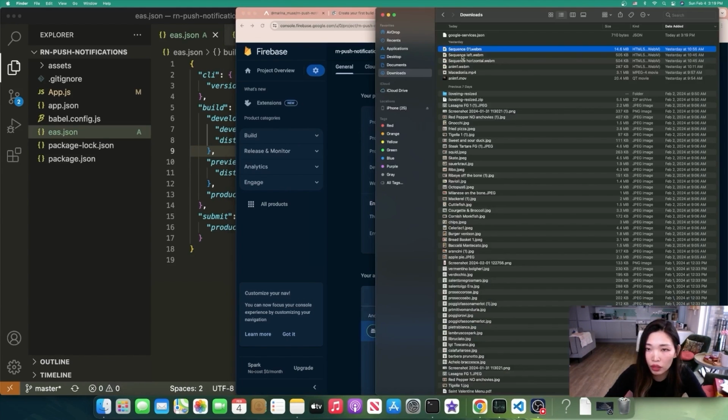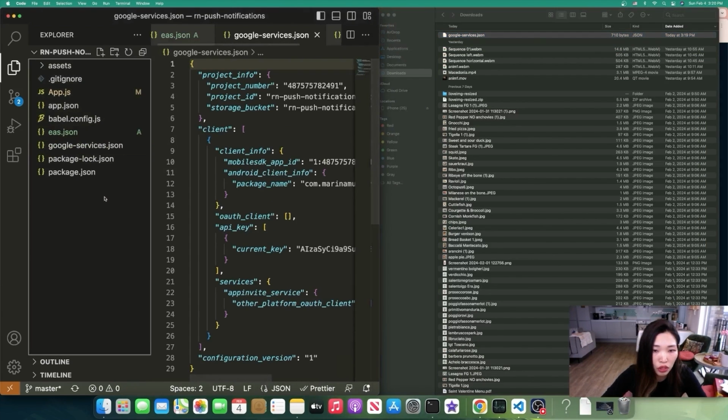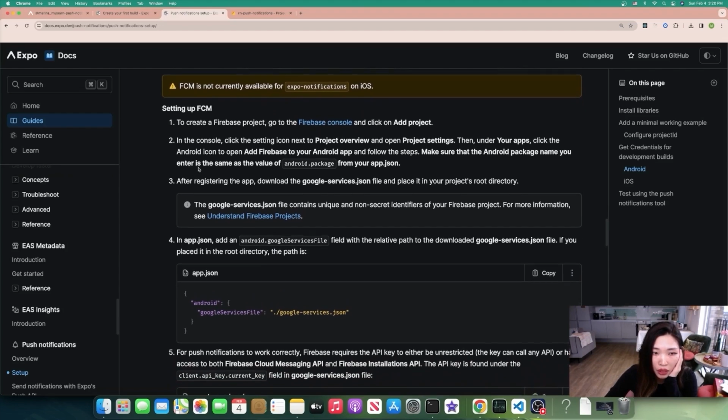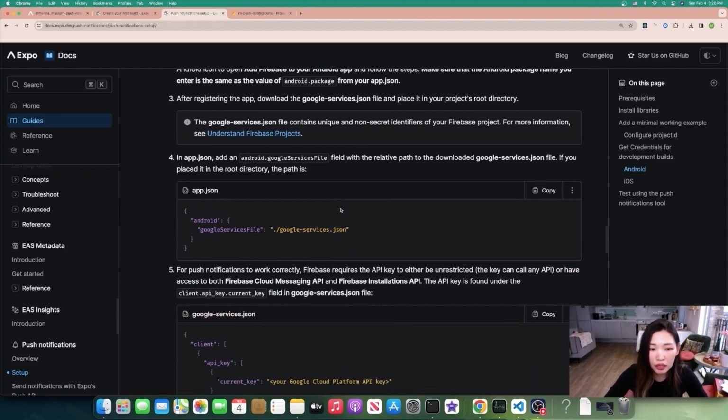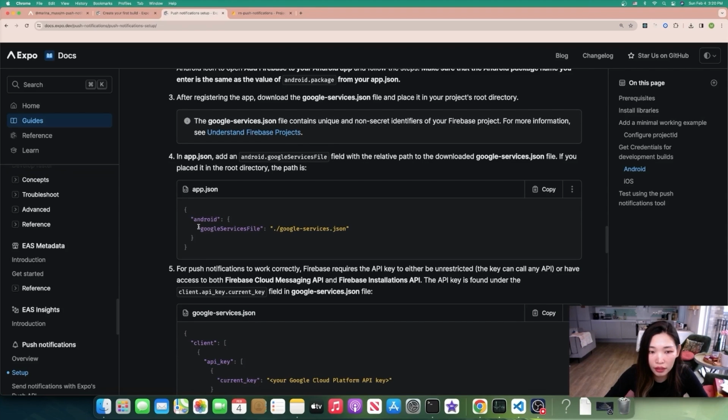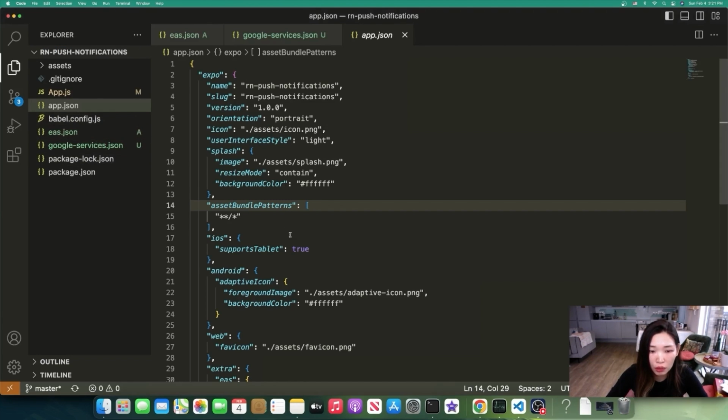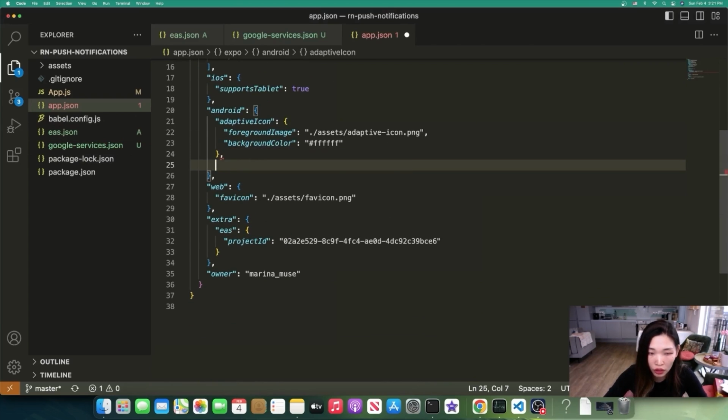So in our downloads, we have the google-services.json file, which we can move to our project directory. Setting up FCM. So we have done this, and this. In app.json, we need to add this line under Android. So we go to app.json, we have Android here, and we are adding this key value pair.